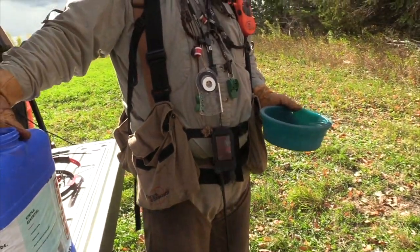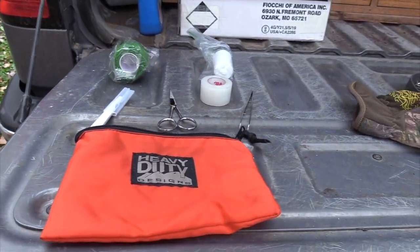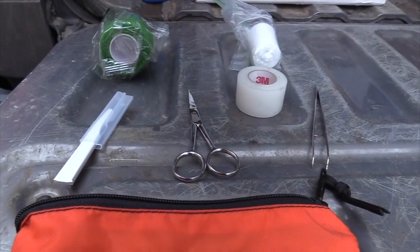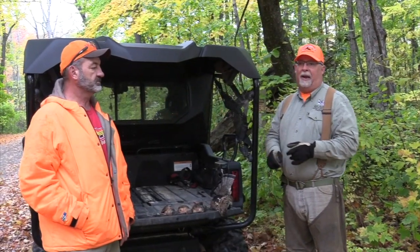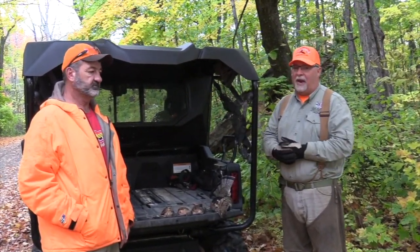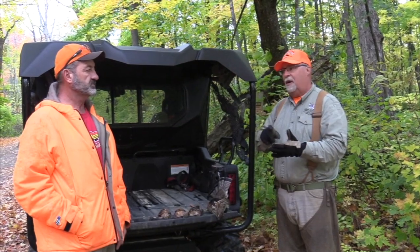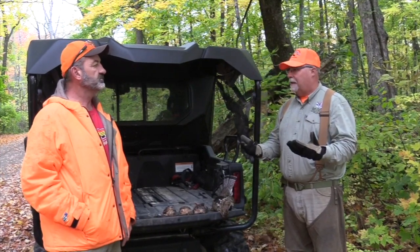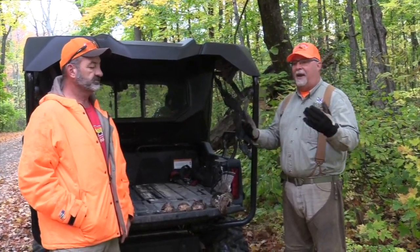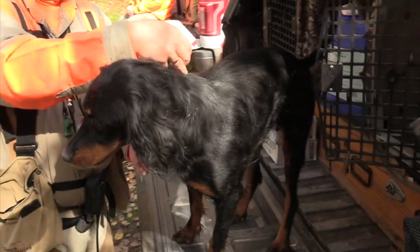Another thing too, and I'll leave this to you, dogs. What do the guys need to think about when they're bringing dogs? Well, if you're bringing dogs into this type of terrain, number one, bring a first aid kit, because you guys saw it. Everything pokes, scratches, and grabs you. And it does the same to the dogs. Another, make sure they're in shape. If you have a dog that's out of shape and you bring it into the woods, you are going to have major health problems. They're going to have pulled muscles, they're going to be sore, you're going to get about a day out of them. Right. As far as pads and that go on their feet, it's pretty friendly. It's soft ground, but everything else is tough on dogs. And the big one is, make sure they respond and work with you.